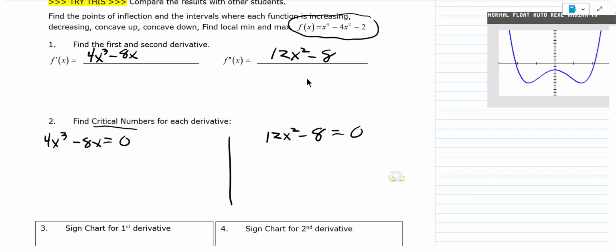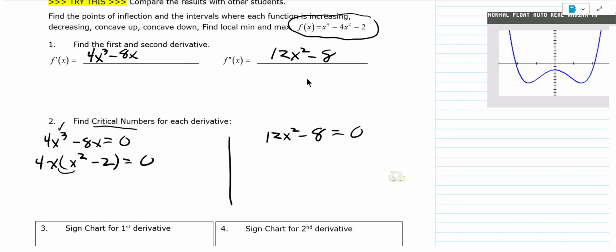So what happens to some students is algebra background issues affect their ability to factor. So how do you factor 4x cubed minus 8x? Yeah, you can take a 4x out. You have 4 as a common factor, and there's an x in both positions, so you take that out. Now, in your head, what do you multiply 4x by to get 4x to the third? That's got to be x squared. What do you multiply 4x by to get 8x? That's going to be a 2. So that's something that you can't slip up on. You're going to factor like crazy when you're doing this stuff all the time.